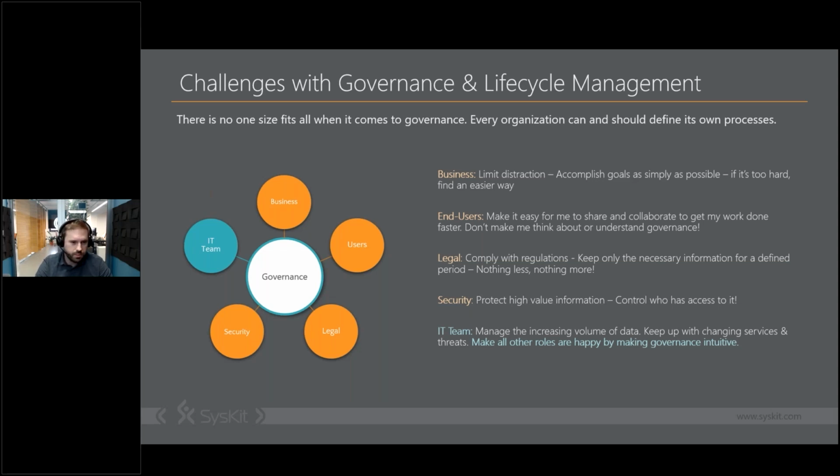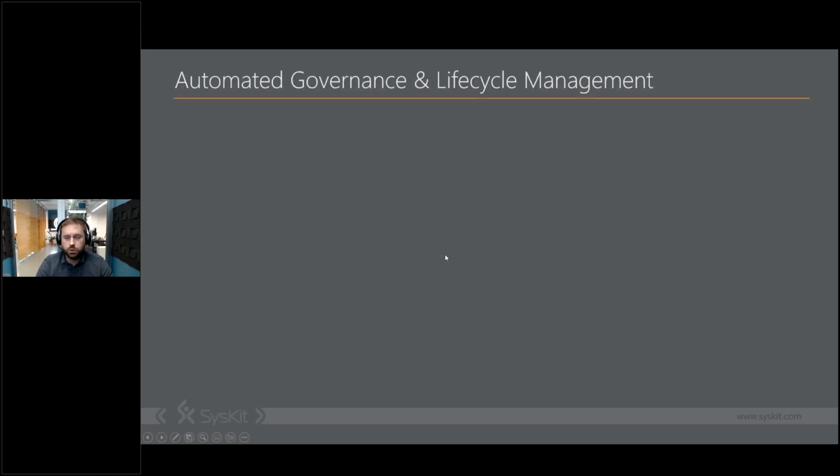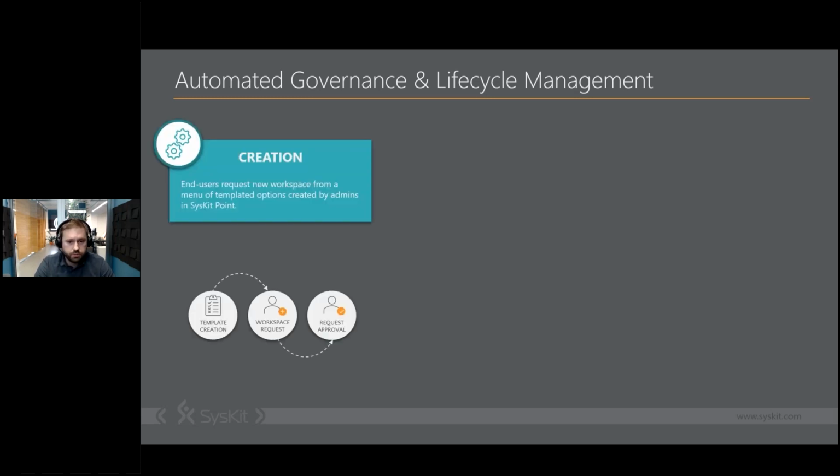So that being said, let me go quickly into how Syskit Point can help you with these processes. In terms of automated governance and lifecycle management, with Syskit Point, we are providing a platform for your IT teams to shift away from doing governance tasks on a day-to-day basis and become enablers for governance and lifecycle management within your organization.